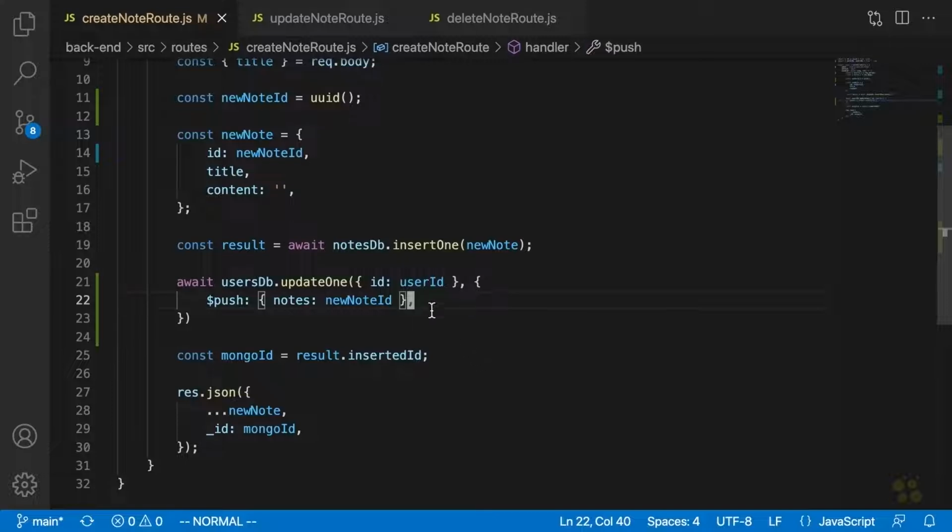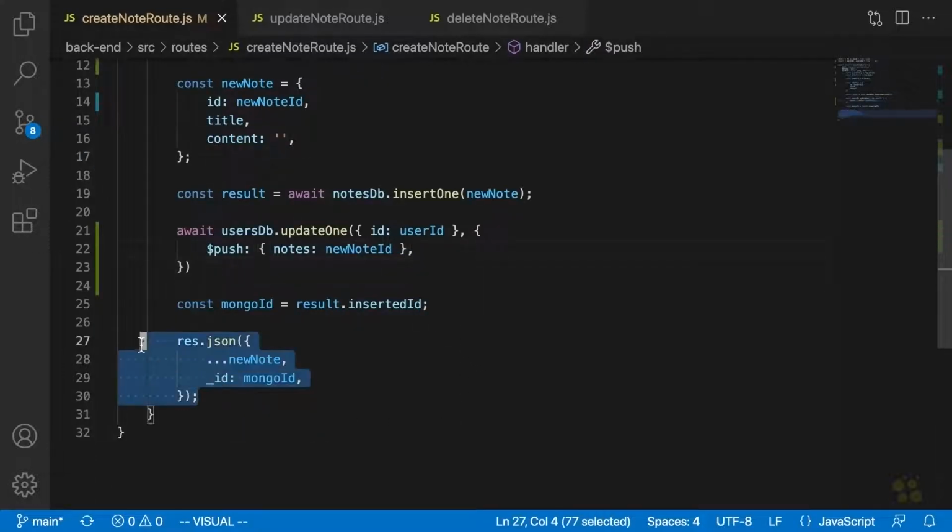Okay, and since we're already just sending back the new note itself, we don't really need to change anything else with this route. We will need to make corresponding changes on the front end, which we'll do later on, but for now, that should be fine. And if you want to test this, you can always open up Postman and do so. Okay, but for now, we'll just leave it this way and hope for the best later on.